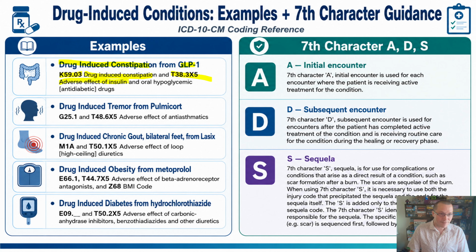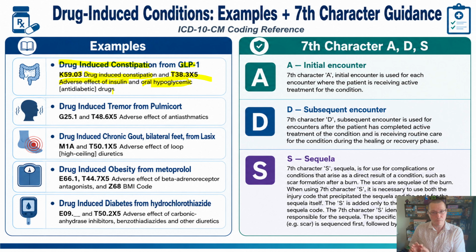Technically, it just says adverse effects of insulin and oral hypoglycemics, but honestly, I think it's quite a bit better of a code to use than an unspecified code. Otherwise, if you follow a table, you might see some resources direct you to a hypertension code, which makes absolutely no sense to me.